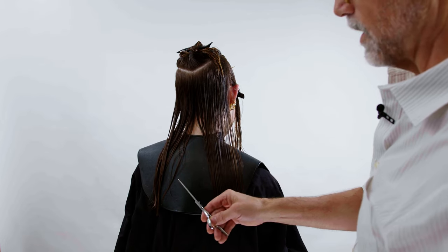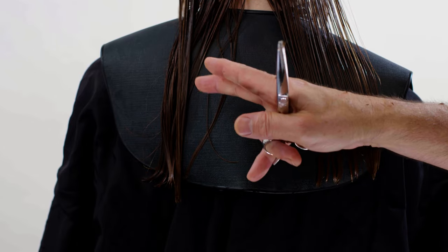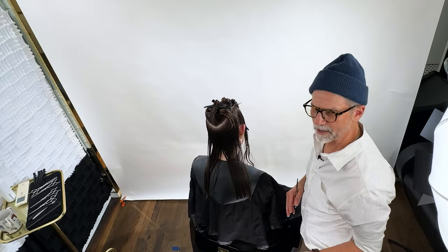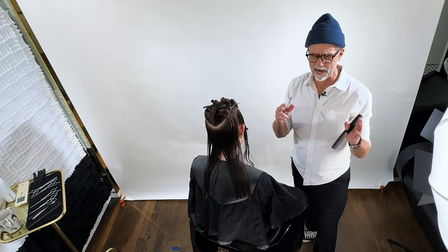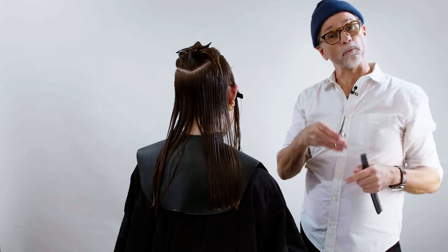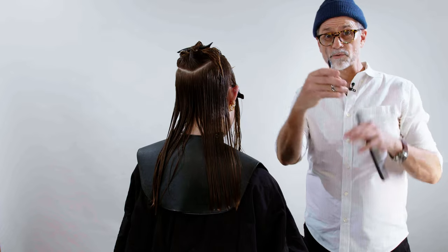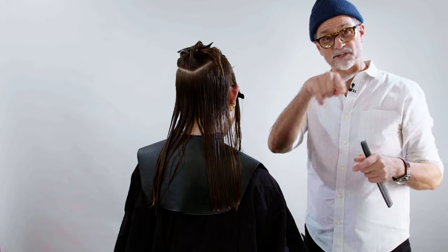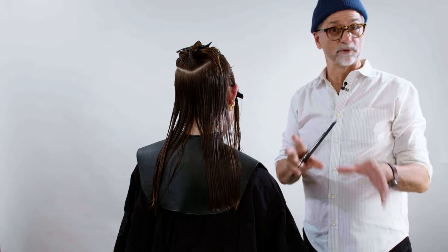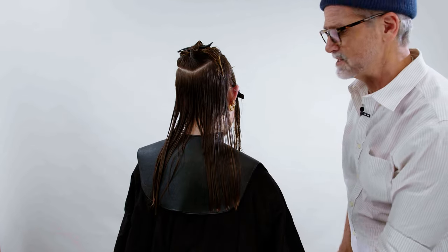If I kick my shear one direction only, shorter pushing longer, it's going to whip the hair a specific direction. So if you've ever had that client who says my hair always whips out this way — it could be based upon how you're point cutting. Just make sure that if you go this way, you come back the opposite direction. That neutralizes the movement of the hair so it falls just cleaner, straighter, and more in a natural sense.